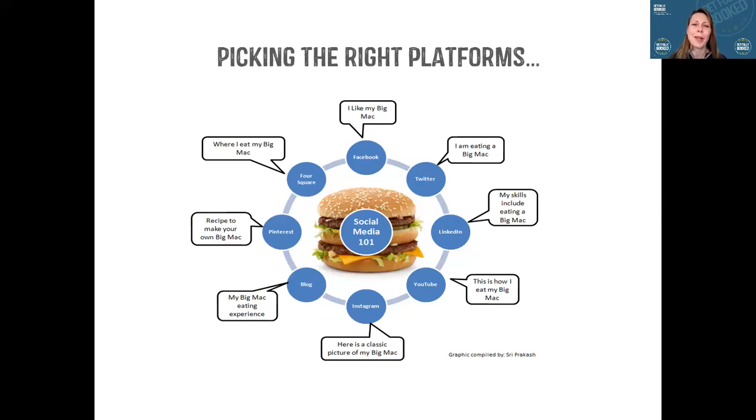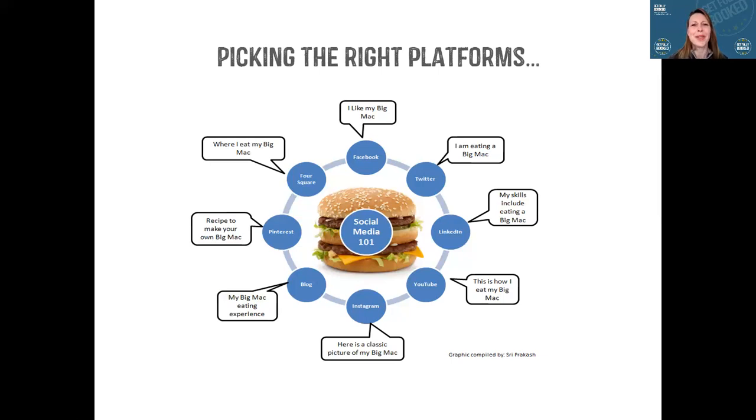So YouTube takes a bit of imagination in terms of how to use it, but frequently asked questions and how-to stuff is very, very big on YouTube. There's other inspirational creative stuff, but actually a lot of people go on there to find out how to do stuff. So YouTube is very much like, this is how I eat my Big Mac, and you're showing people. You could also use it to bring your business to life, showing behind the scenes and what's going on in your business. That's another way of using video to do that.